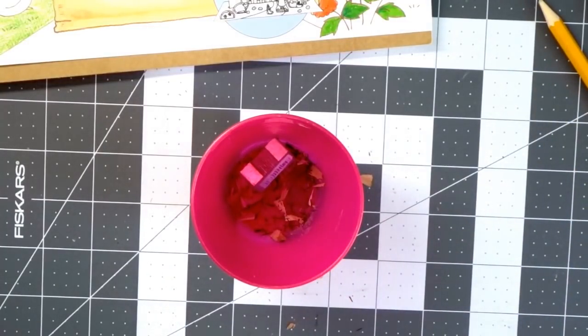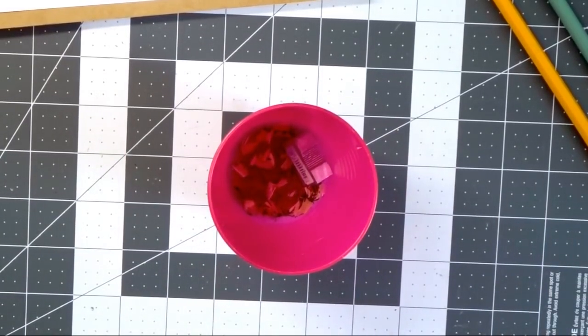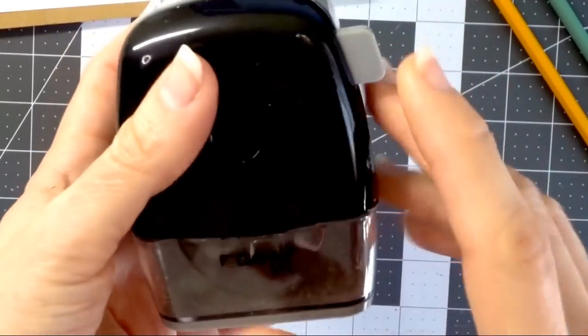These are the two best pencil sharpeners I have been able to find — I love them both and use them for different reasons. When I was still using my T-Galls for travel, I was so beyond frustrated because I would take one out and it wouldn't work, then another and it wouldn't work. Yes, they're only between five and seven dollars depending on the current Amazon price, but if you have to keep reordering a cheap pencil sharpener over and over again it is going to end up costing you as much as a very high-end pencil sharpener. I've tried all the high-end pencil sharpeners and I always go back to the Doll 133 — it is only eleven dollars on Amazon.